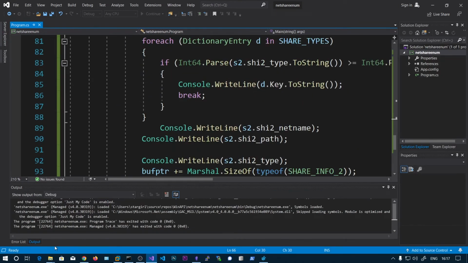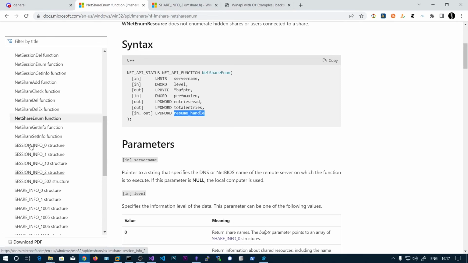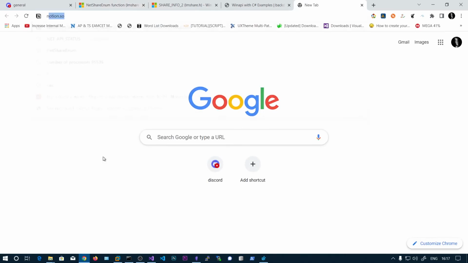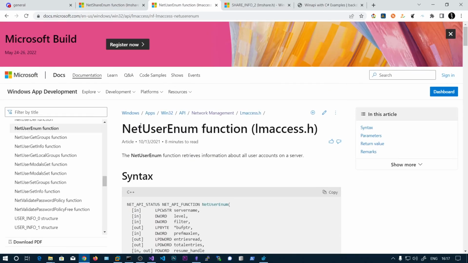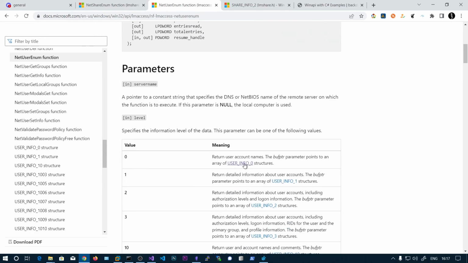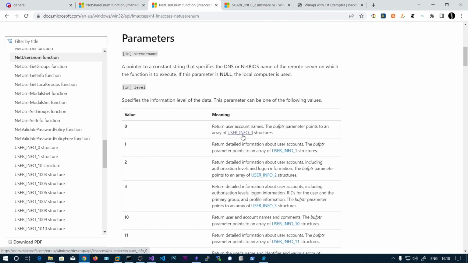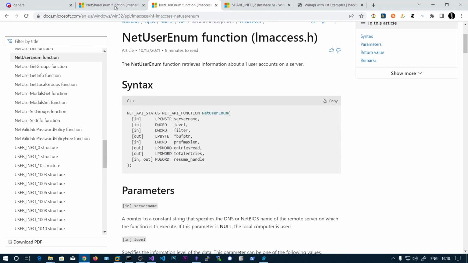So this is how you enumerate the shares using this NetShareEnum function. And also I want to give you guys an exercise. So that is NetUserEnum. All of these functions starting with Net are somewhat similar. See here, you can see NetUserEnum. It will give you all the users. So the same syntax of these parameters, and also there are levels. The only difference is share info and user info. So you can see the same exact copy of this function NetShareEnum. So give it a try.